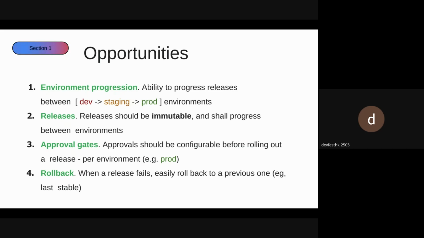And a release should be immutable. These are common terms when we're talking about microservices. For example, we build the image, we push the artifact to the registry, then there is an issue within the image, so we can just roll back the image.